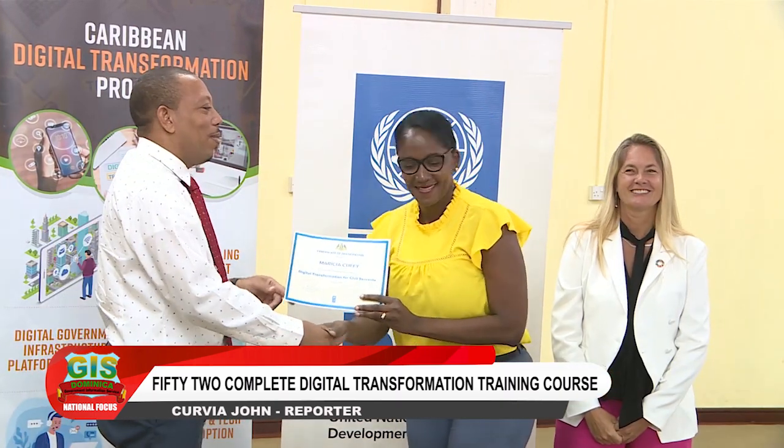Mr. Lancelot added that this training is another step towards becoming a climate-resilient country in all sectors of development. What we have started with this training is also in keeping with our vision to be the world's first climate-resilient country. The Dominican National Resilient Development Strategy 2030 expressly states that the digitization and the digitalization of our government, business, healthcare, education, agricultural services and other parts of the economy, will form the backbone of Dominica's resilience. This is the second initiative of its kind following the Work Online program. Kuvia John for the Government Information Service.